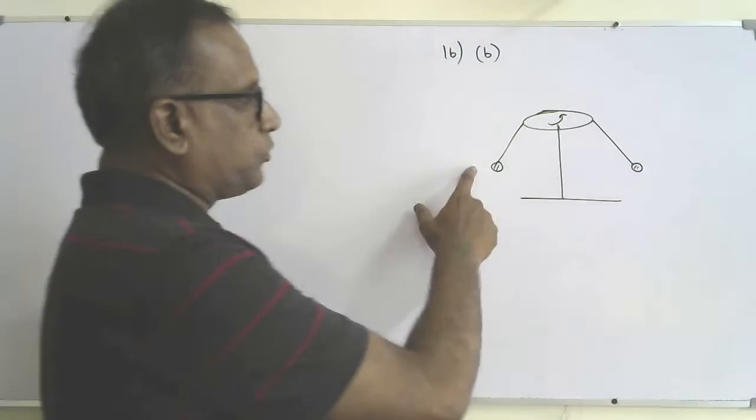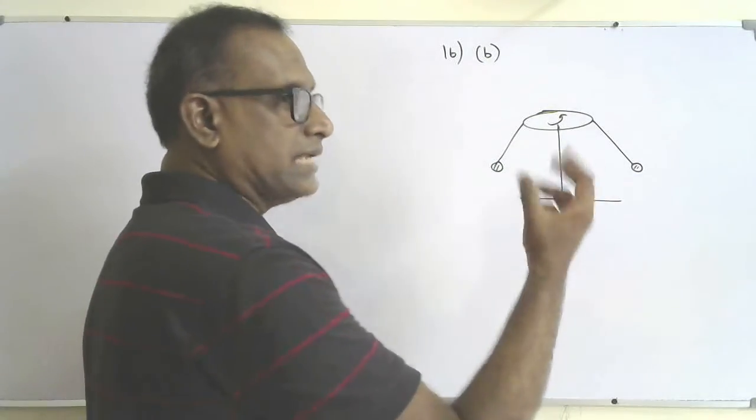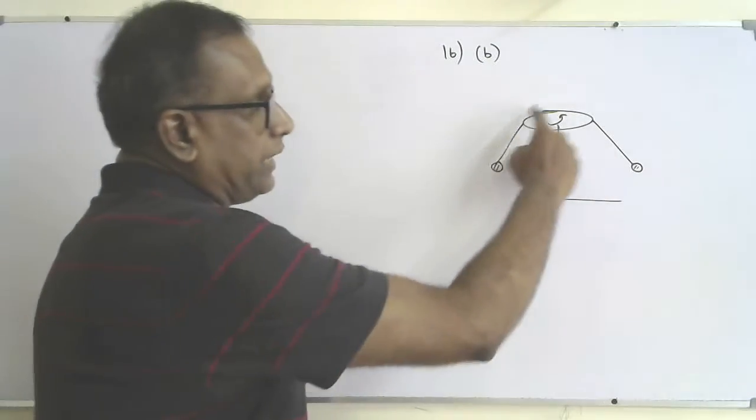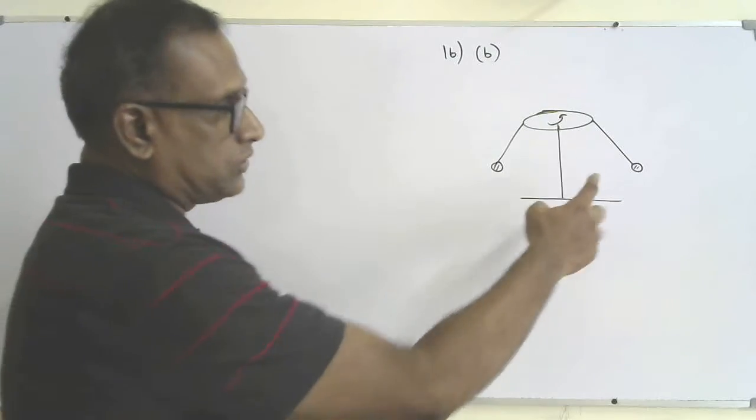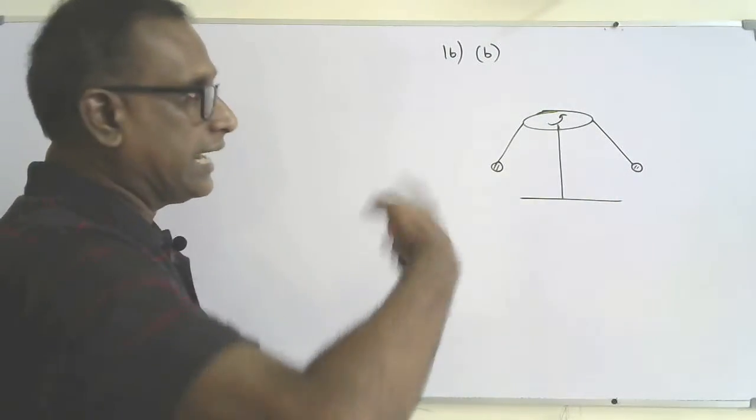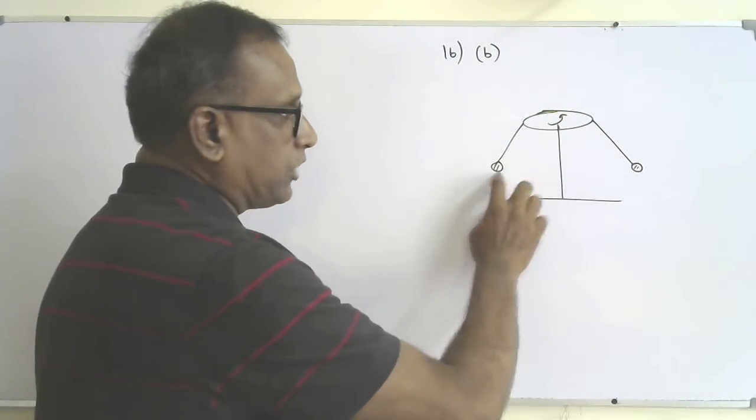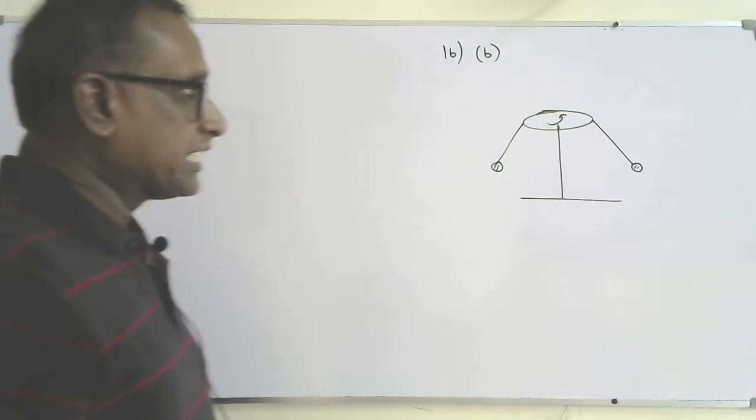Part B: there's a photograph given of a toy with small aeroplanes suspended from a canopy by wires. The platform rotates and the aeroplanes rise and follow a circular path. I'll draw the diagram here. There are small toy aeroplanes, which I drew like small spheres, and the wheel kept on the top is rotating. The string is attached to the rim of the wheel, and when it rotates, these toy aeroplanes move on a circular path.